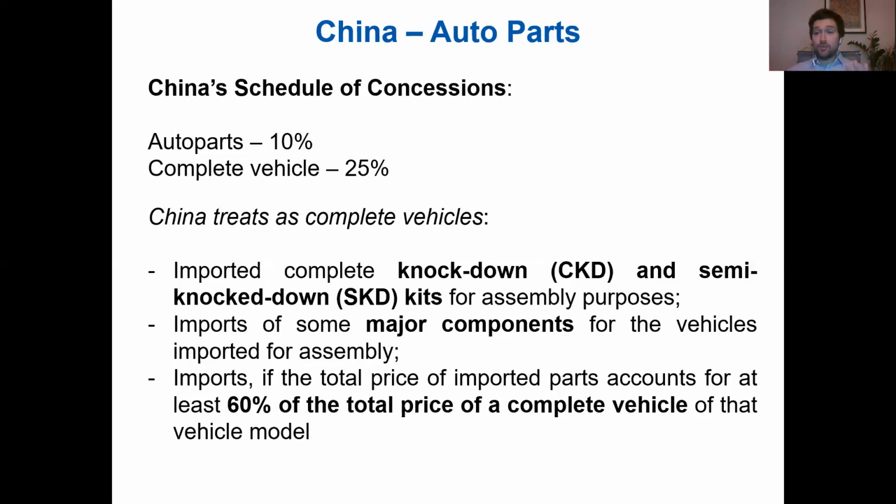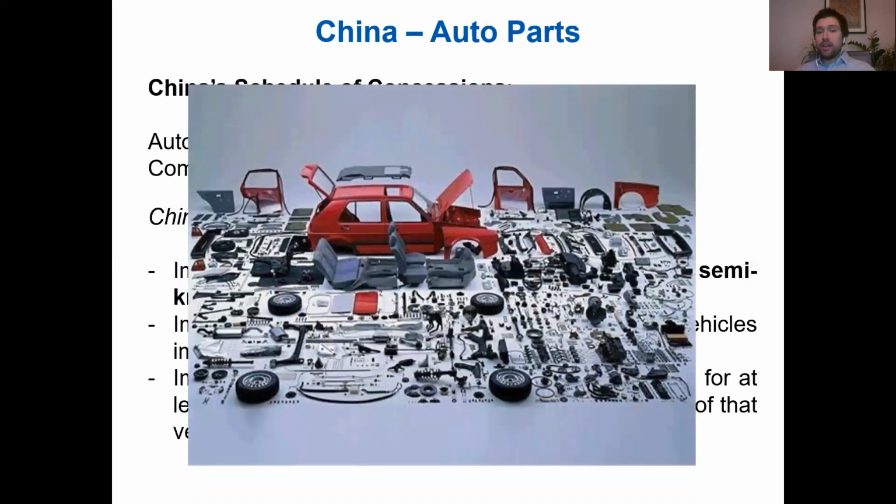So you just have a screwdriver and then you have it assembled. So as if each of us could do that at home. Clearly, it is excessively simplistic, but actually, that is something like this SKD that you can see now on the screen. So it's a whole bunch of details that are packed as one package and then imported to China.